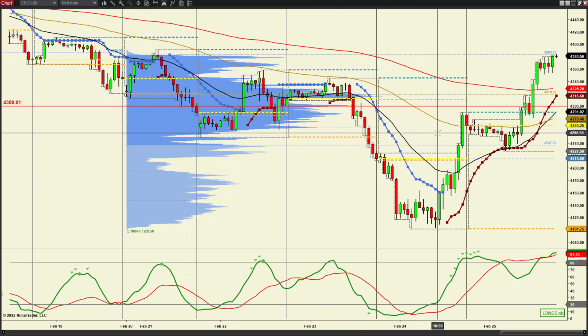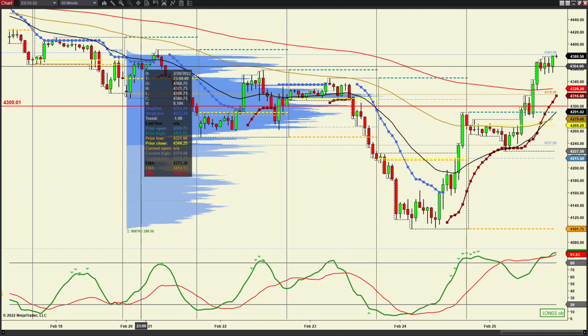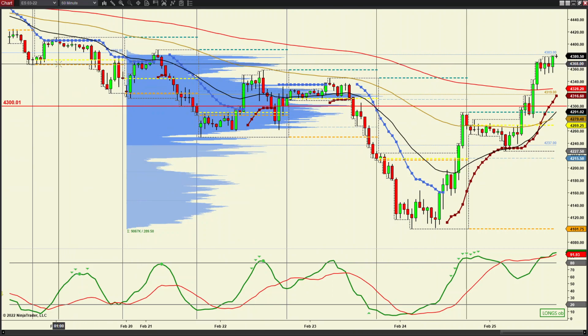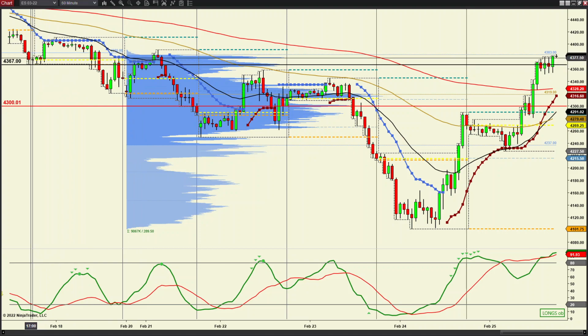Now, I always put the prior day's high, low, and close on here as well, but let's just give you an idea what I'm talking about. So this is last week. So what day is this? That's from last Sunday when the market first opened. Now, if you look back here at last Friday, you can see this orange line here. That was the low from the previous day. And I'm just going to go ahead and mark that so you can see looking to the left here. So here's from Friday last week right there. Then you'll see on Sunday when it opened, or actually the end of the day, Friday, you can see coming back up and hitting that area and holding right here as resistance.